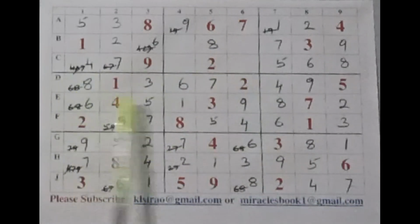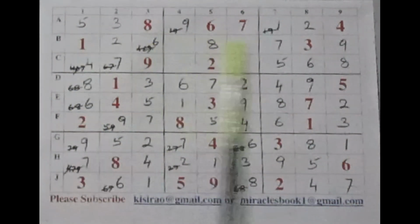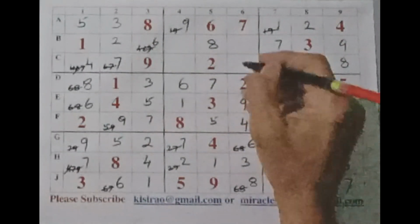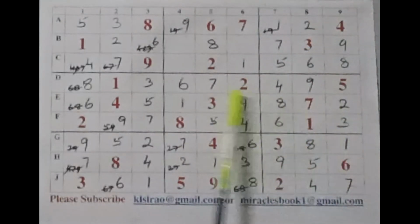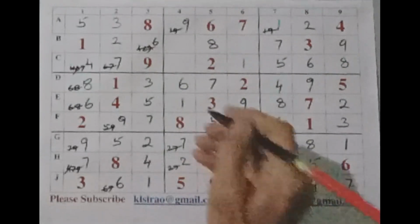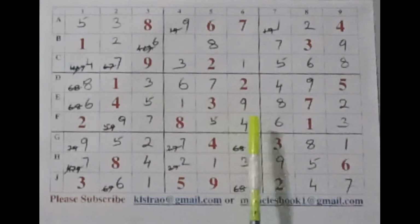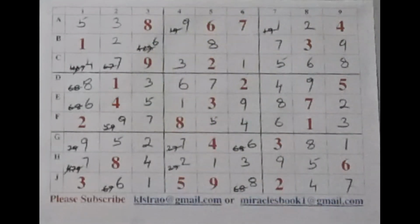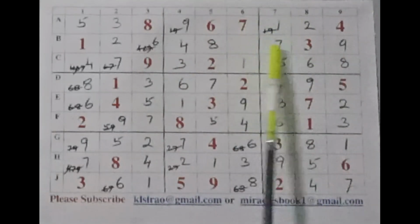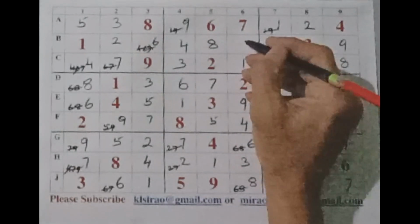4 numbers to be written. Let's have a look. We have a 1 there. We have number 1 here. Therefore, this is the place for number 1. That's 1. And 2 is there. 3 there. This is the place for 3. And 4 being here, we can get a 4 here. That's a 4. And the last cell for the puzzle is for number 5.